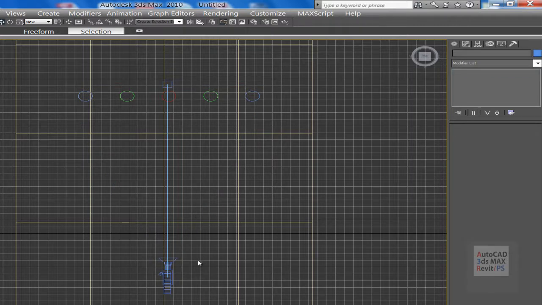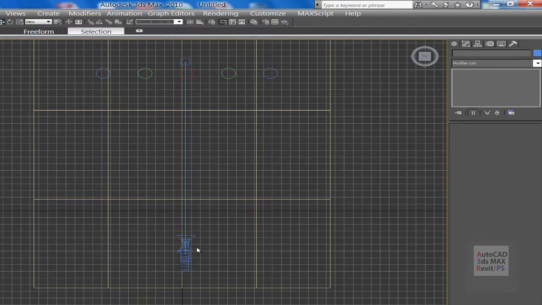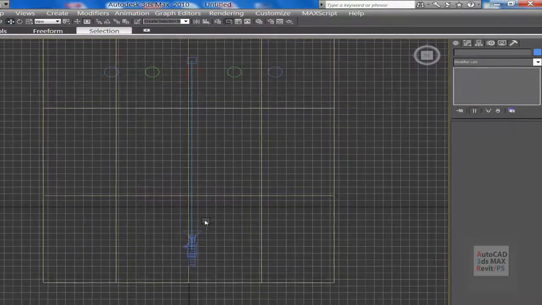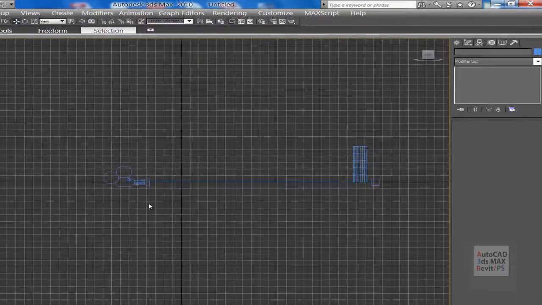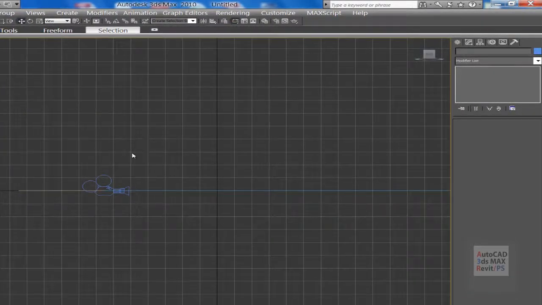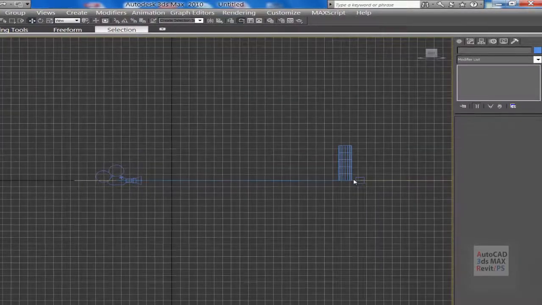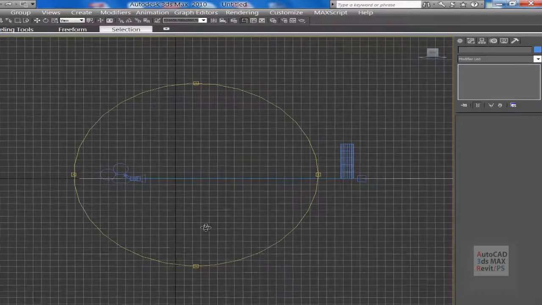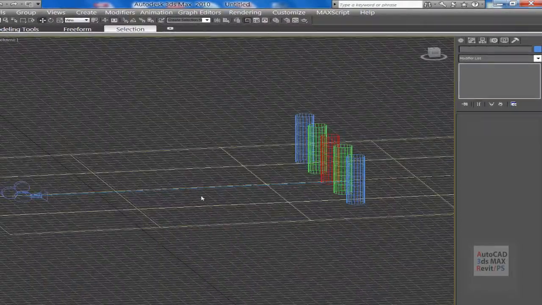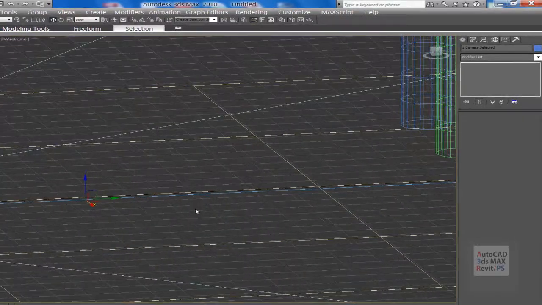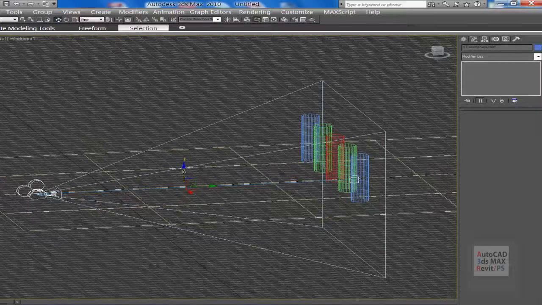Now, whenever you place the camera, it will always come at the ground level. If I check any of the views, let us say the left or right view, I will go to the view with V and R for right. You can see that the camera is on the ground level. So, the first step is to pick up the camera with the target from the ground level. As I told you, to select the target as well as the camera, you need to select the line between the two and then you can pick it up.